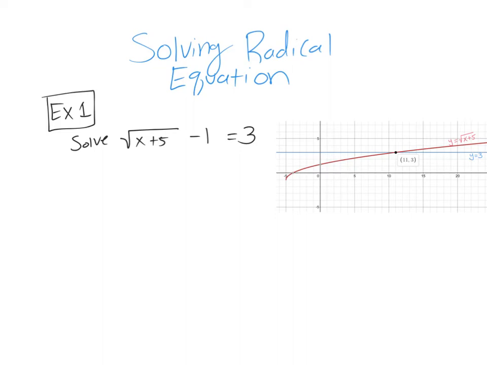Howdy there, we're going to talk about five examples about solving radical equations. A radical is anything with a square root or a cube root or a fourth root or whatnot. They're pretty much similar to what we've been talking about through this entire unit. Now, something to keep in mind is that a square root is really the inverse of a square.